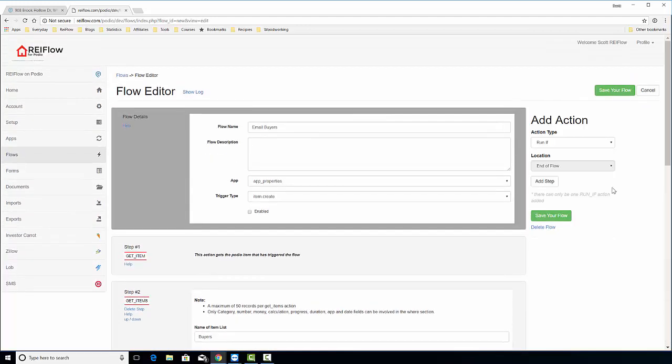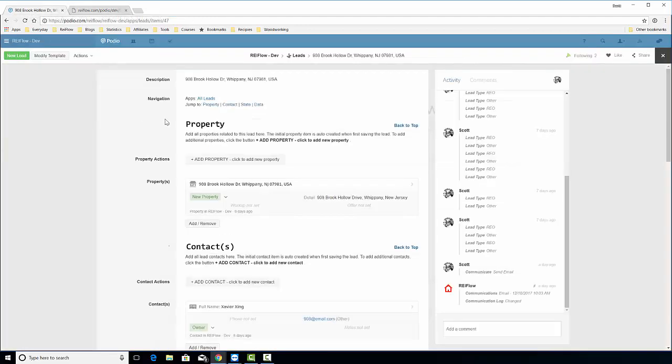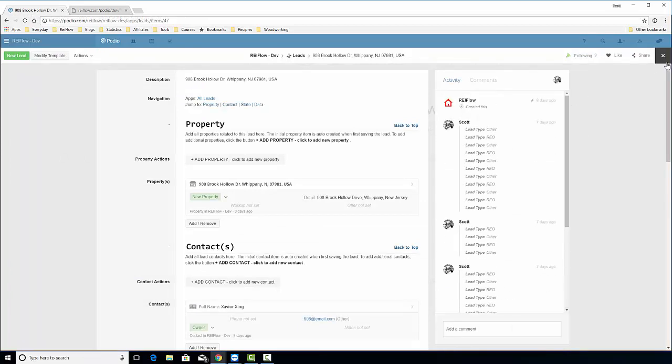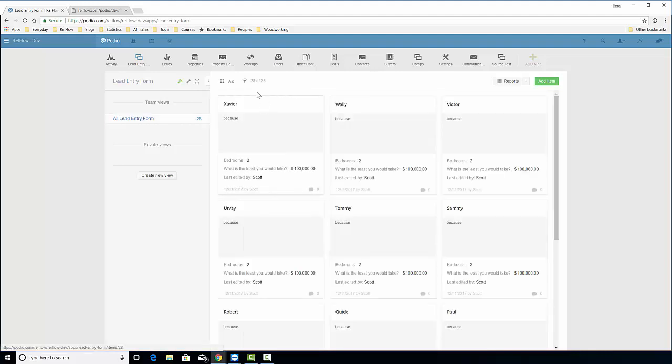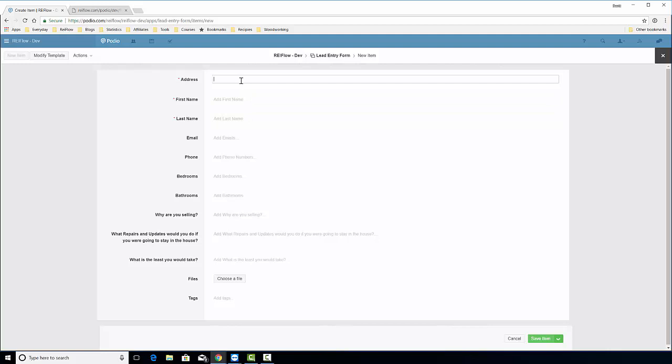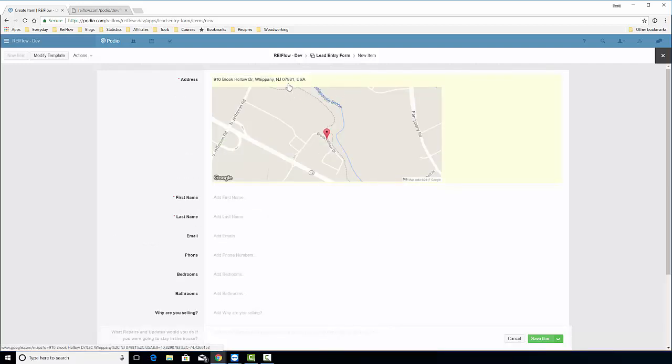Now let's test it out. So we have this, and we will add a new property. So we go 910 Brook Hollow Drive, Whippany. So that zip code is 07981. Call this Johnny Property.